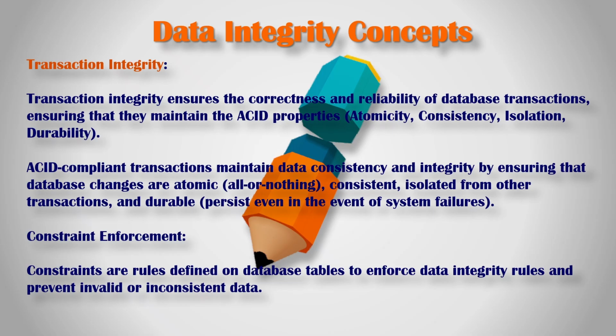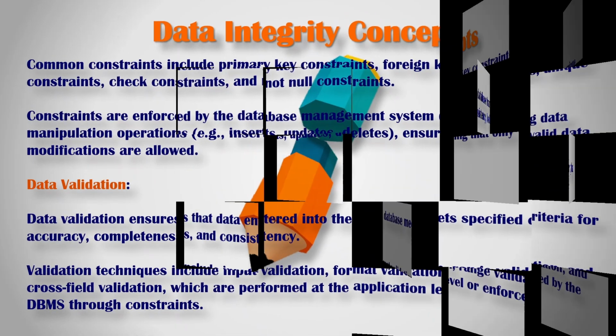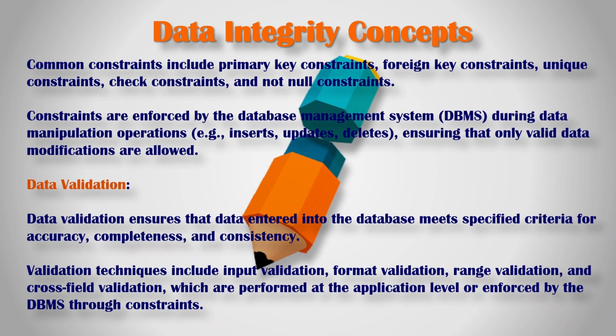Constraint enforcement. Constraints are rules defined on database tables to enforce data integrity rules and prevent invalid or inconsistent data. Common constraints include primary key constraints, foreign key constraints, unique constraints, check constraints, and not null constraints. Constraints are enforced by the Database Management System, DBMS, during data manipulation operations. Example: inserts, updates, deletes, ensuring that only valid data modifications are allowed.